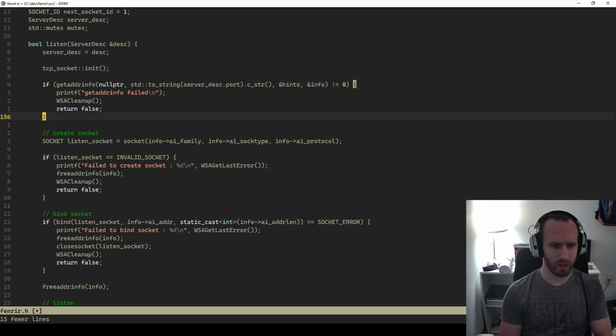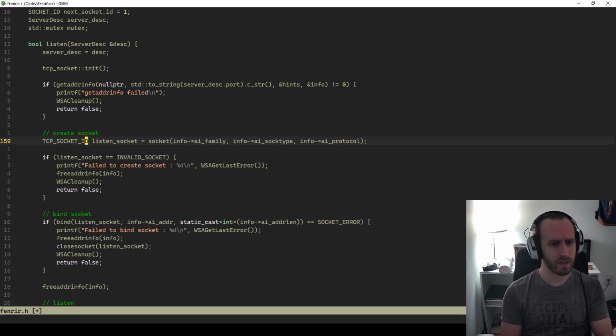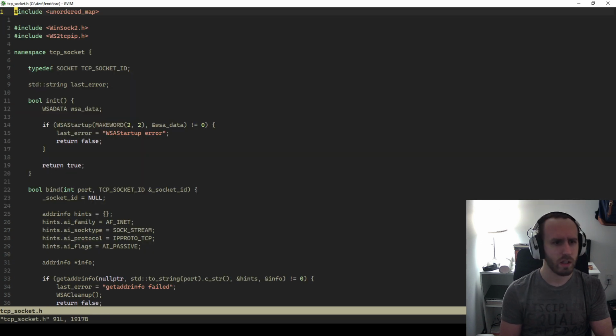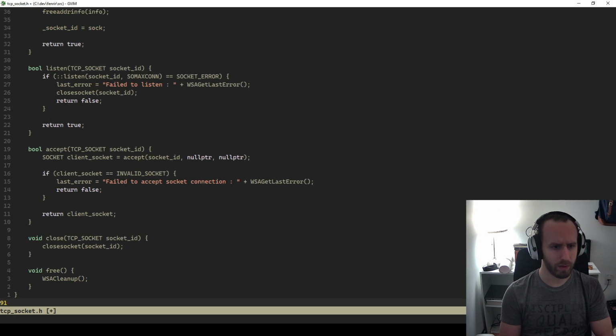This can all be done in one thing. So instead of socket, this is a TCP socket ID. Okay, what we can do here is TCP socket ID is TCP socket. There you go.